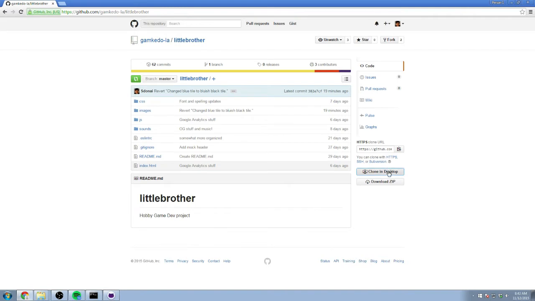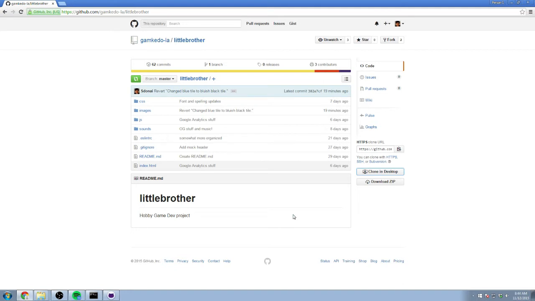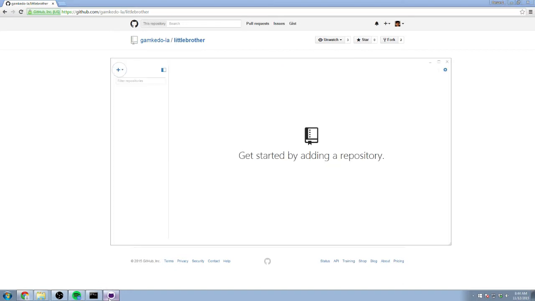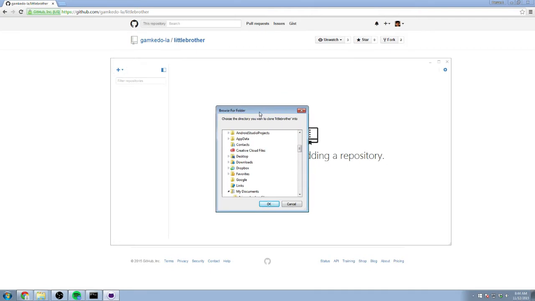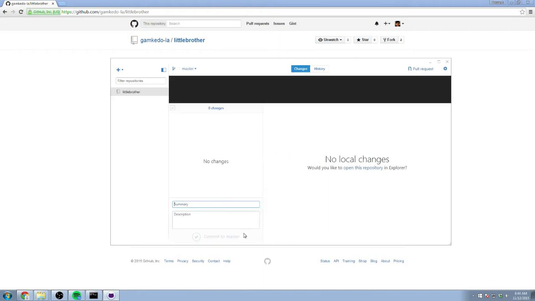So I'll click this, and then it gives me this warning saying that this website's trying to communicate with the program. Are you okay with this? And I am, because I initiated, and that is my intentions. And then we'll go over here to GitHub, and we'll have this little pop-up window, browse for folder. What this is, is it's selecting where on your computer you actually want your project at. So I've made a GitHub folder, and I'm going to select that to put it in there.